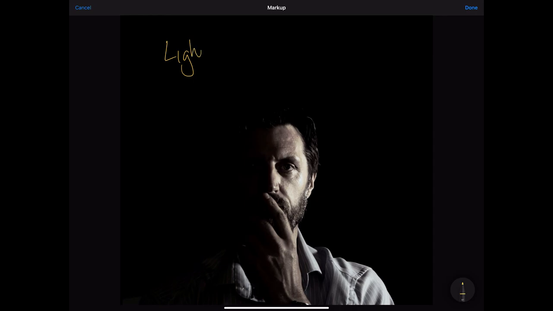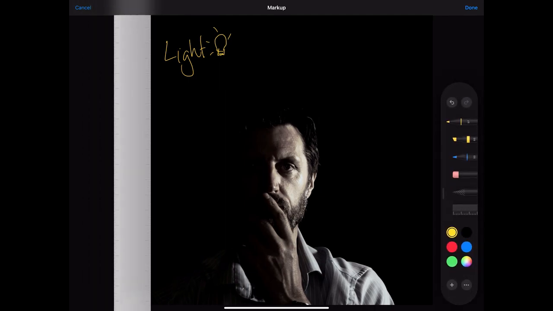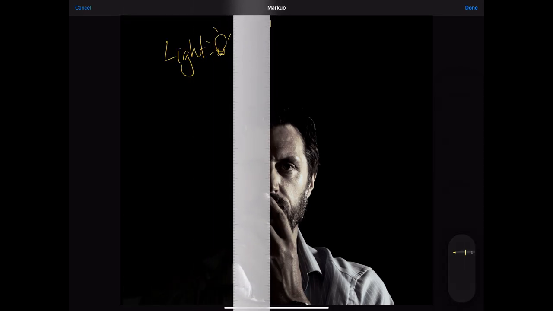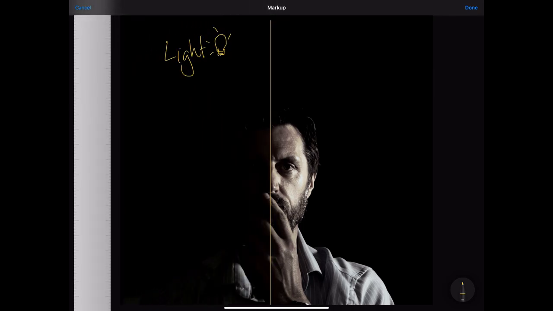So first of all, we have our light, which is coming from our right side as we're looking at the image, but from our left side, if we're going to be the person that is in the image, so myself in this occasion. So let me just create the center line so you can see right down the middle here that I've sectioned my image in half. So I've used myself as the center frame and I've created the light split in the middle.